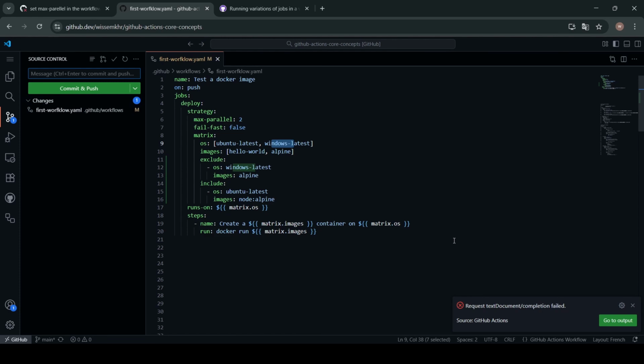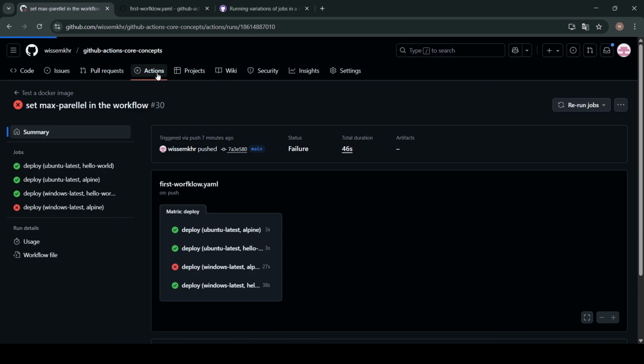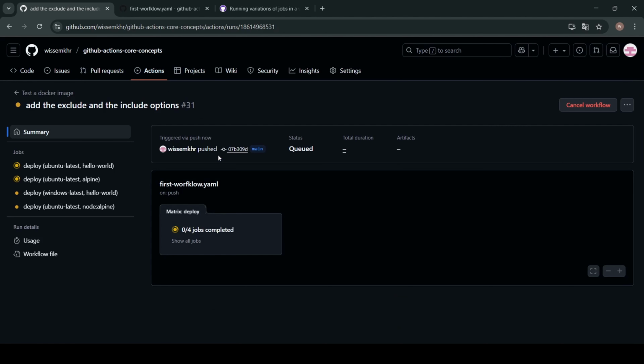Let's now commit the changes and see the execution of the workflow. So let's refresh here the Actions tab. Now the workflow was triggered.